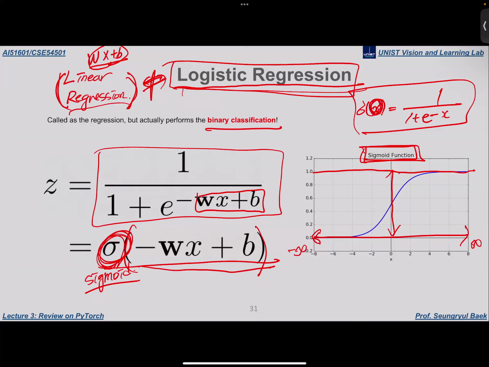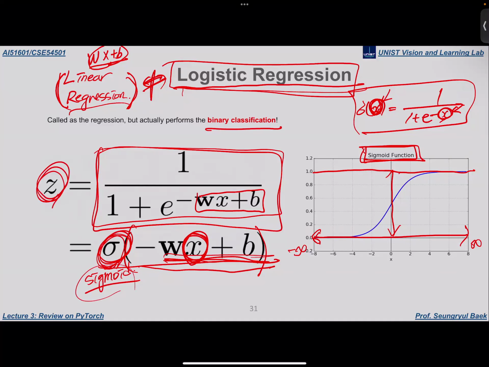So this is our logistic regression formula: from the original input we first apply the linear operation, and then input it to the sigmoid function.